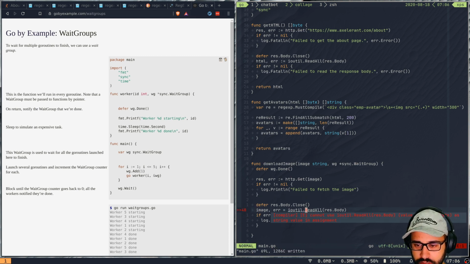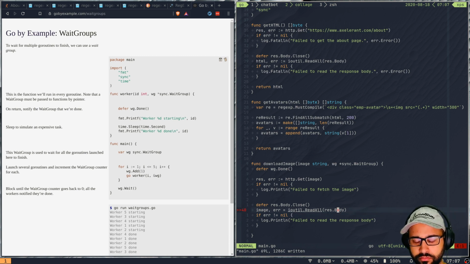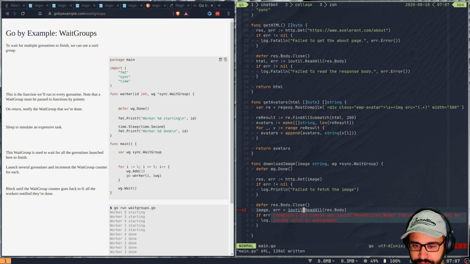No, there still seems to be some issue. Okay, so it says that it can't take response.Body for some reason. Cannot use ioutil.ReadAll body as string value in assignment.